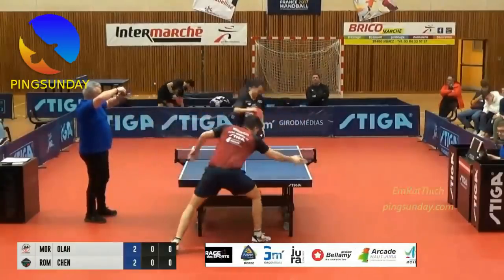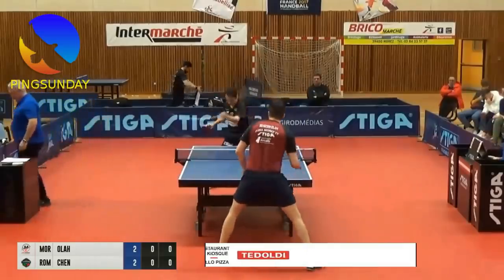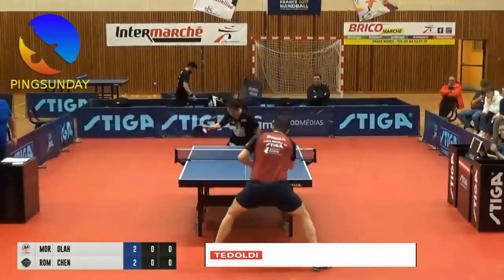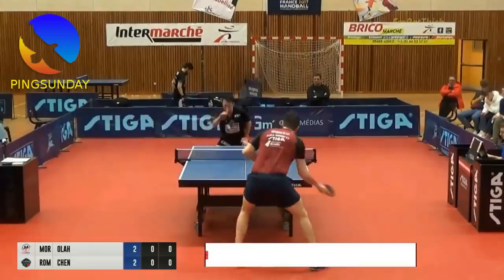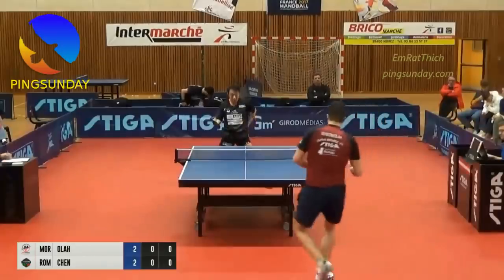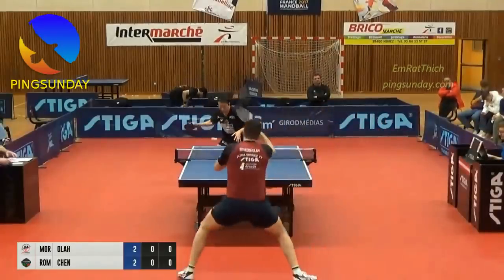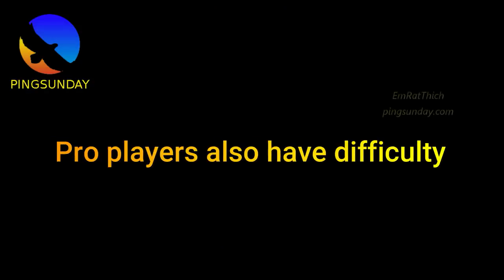Serving and attacking the third ball is one of the many possible combinations in table tennis. Receiving the serve, on the other hand, is a major challenge. Due to the server having all control over the serves, there is no way to influence what the server does. Pro players also have difficulty.